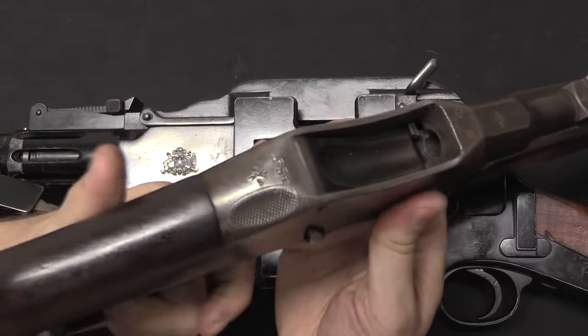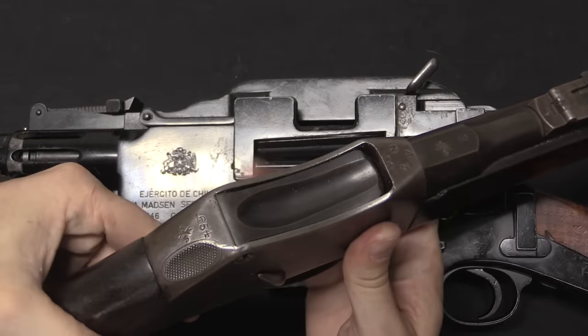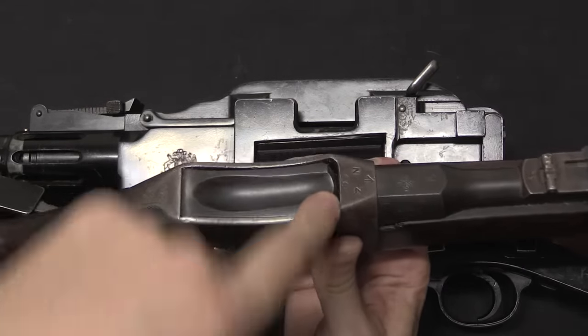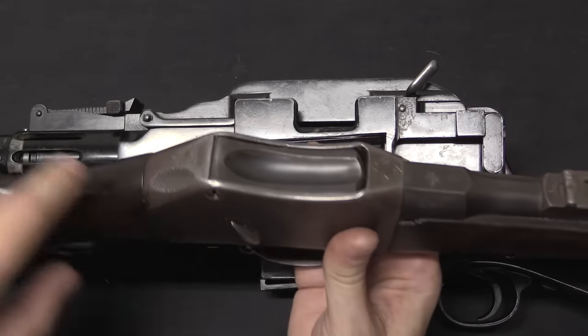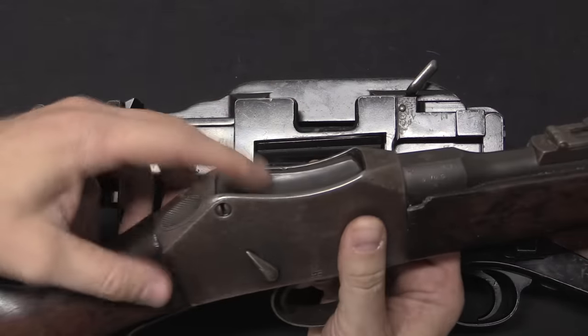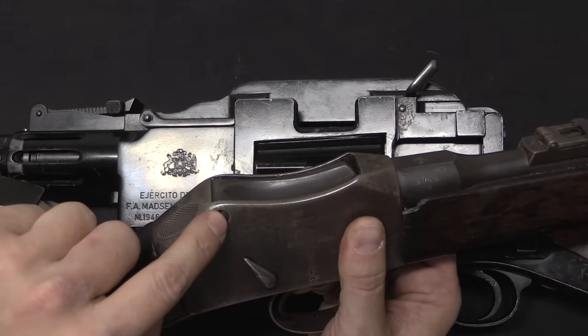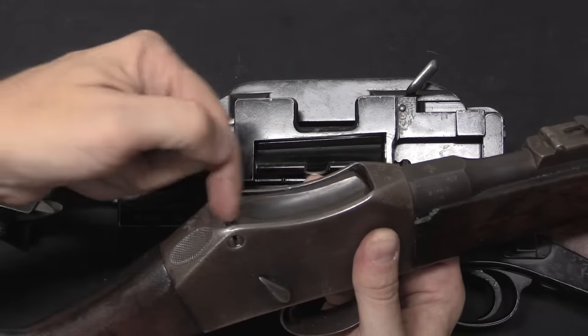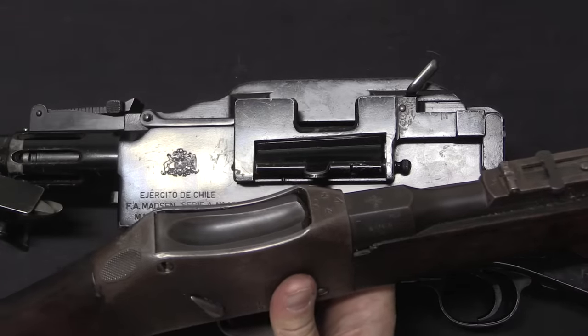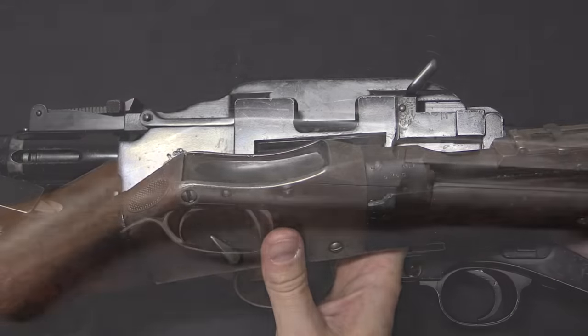What's happening is you put a round in the chamber. There is a firing pin built into the front of the bolt face, which we can't see because there's a receiver in the way. What is actually locking the system is the fact that this bolt is on a pivoting hinge, and it can't go backward. As long as you're holding the lever up the bolt can't go down, and so it's locked.